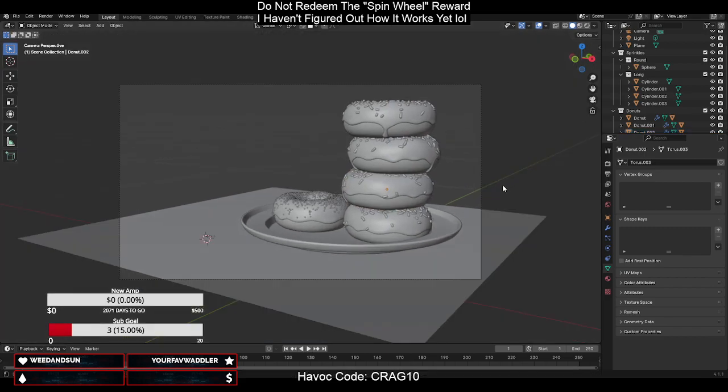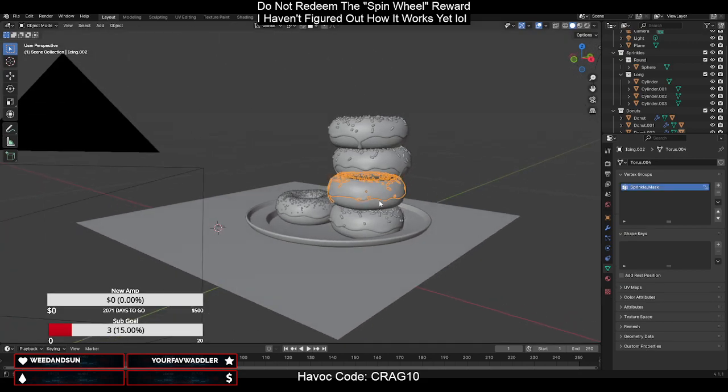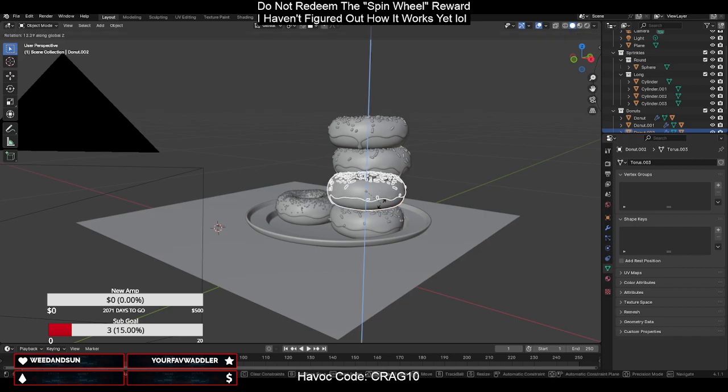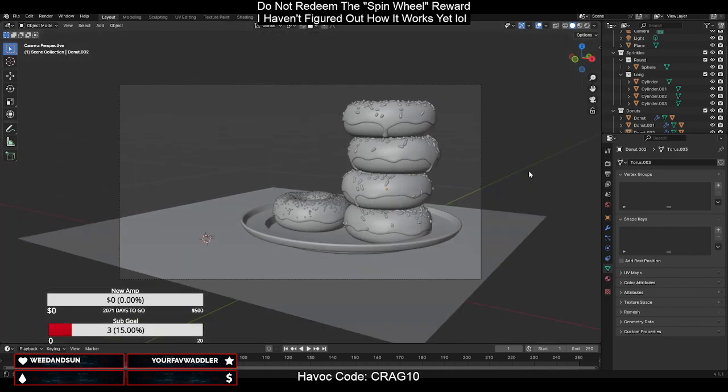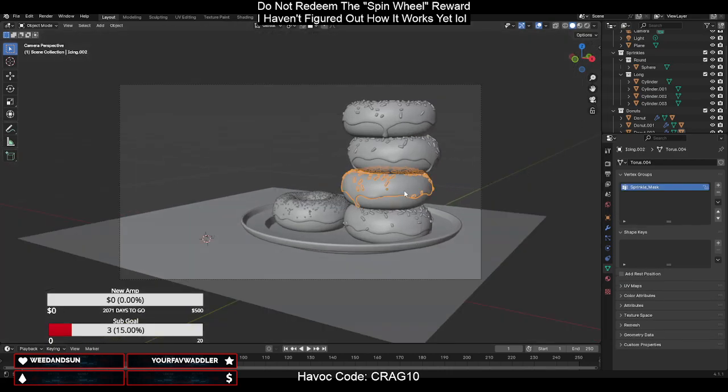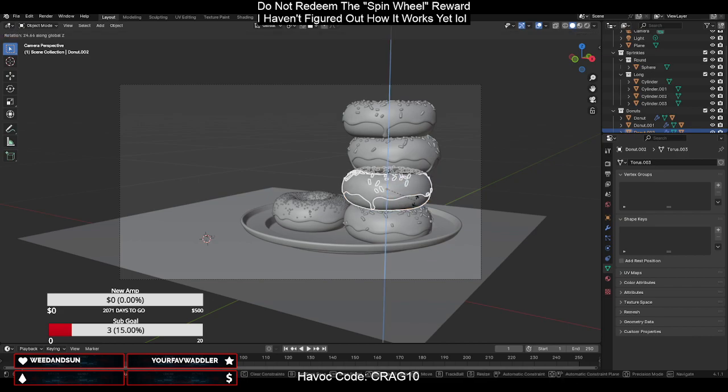Do that. That's a little bit better. I might still change this one just a little bit. There we go. Go back into camera view. There we go.